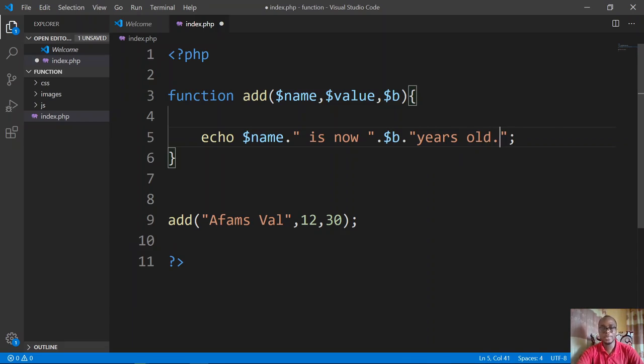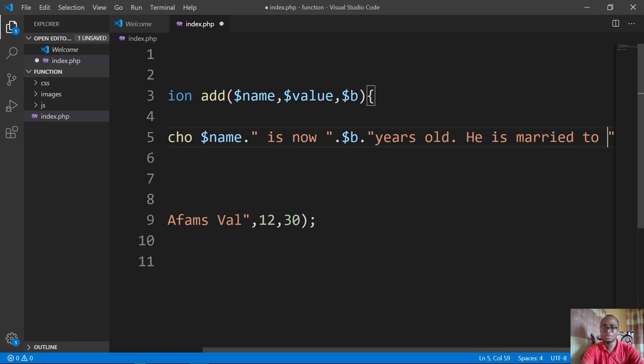If I want to continue my statement, I can pass, or full stop. I can say he has, or he is married to.